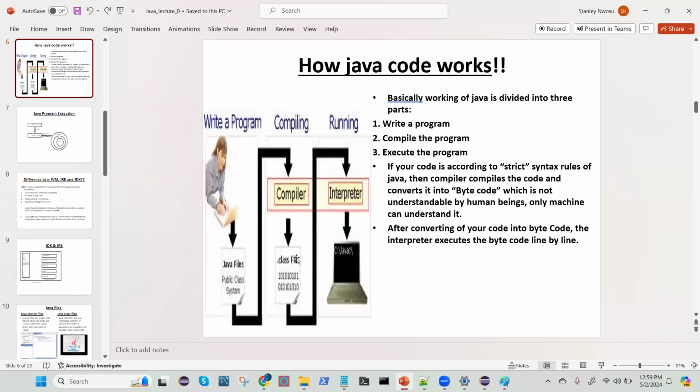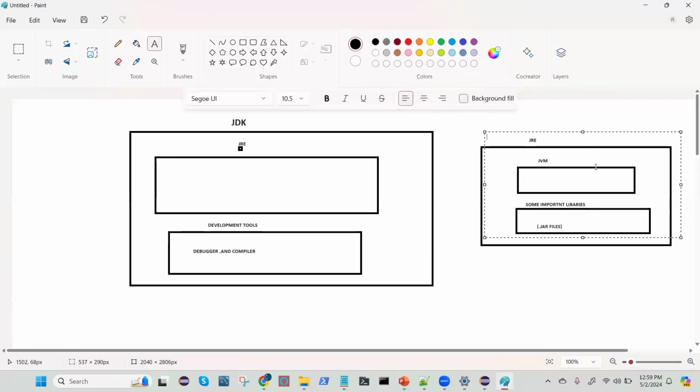And with the help of the JVM, okay, these guys here won't execute your code. The duty to execute your code is of the JRE. These are all its members: the JVM, and the interpreter inside of this JVM, which interprets that particular code. So just know at the back of your mind that executing your code is the duty of these people here, the JRE, JVM, whatever you want to call it. They are the ones that execute all these things.